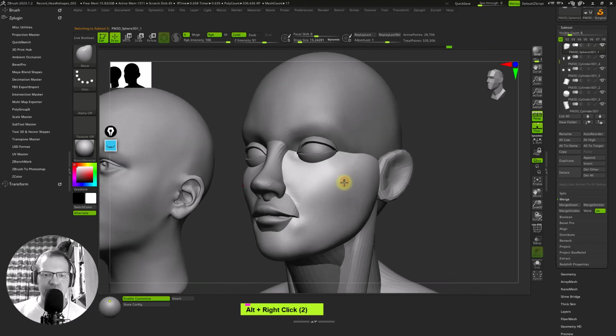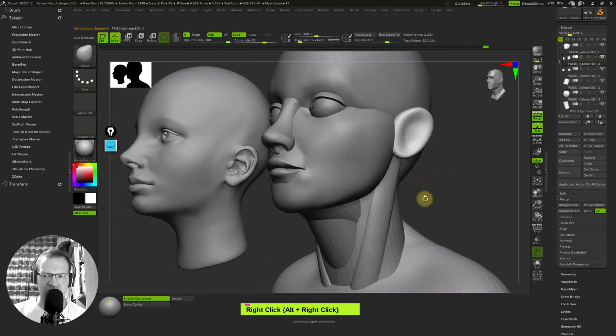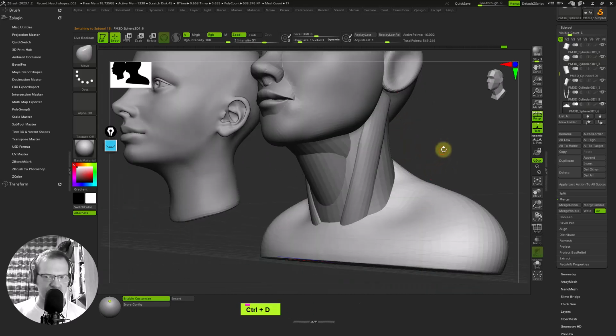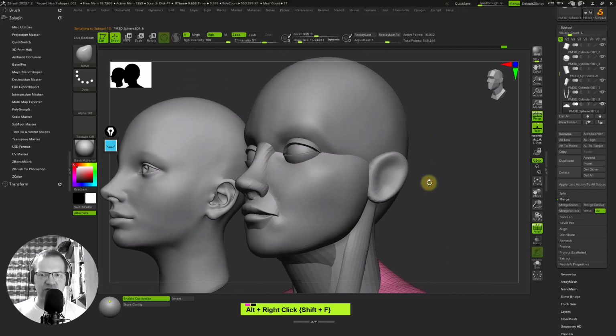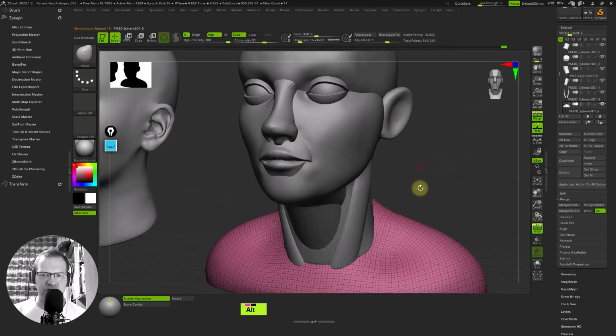So for now, we have a few things to do before moving on. It's a good idea to save it as is and save a new file for yourself. Right now this is not smooth enough, so I will just right away press Ctrl D and make sure we have that resolution. Here is Ctrl D as well, just to have a little bit of a cleanup, because this will be sculpted a lot more.